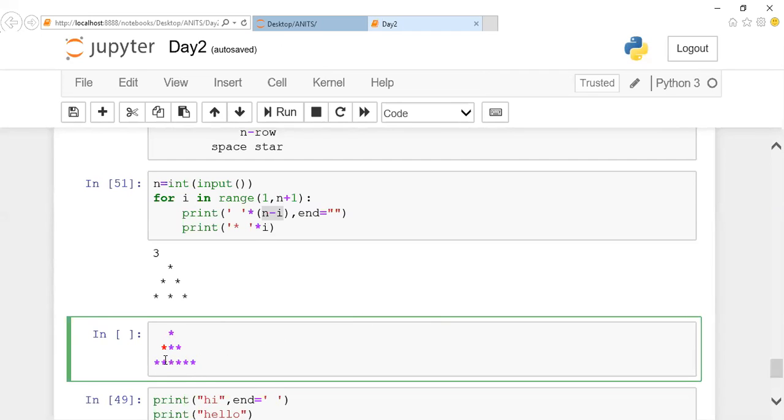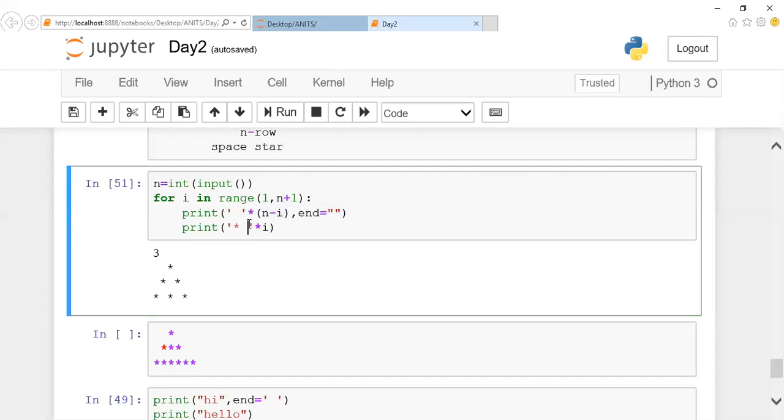One star, 3 stars, 5 stars for the same three rows. The spacing is right, guys. The same triangle, but the number of stars printed is varying.